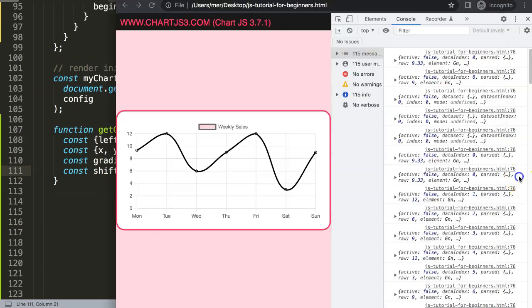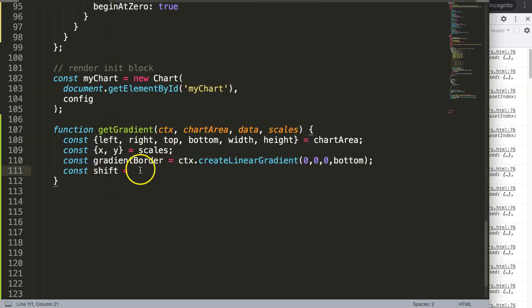And then, because in gradient we're going to use percentage values, what I need to do is know my position here, the exact position on the y scale compared to the overall height. So that's very important. So what I'm going to do here is use a command from Chart.js, y, and this y is from the y scale. So y, and then we say getPixelForValue. And the value I want to grab is basically in the data here.